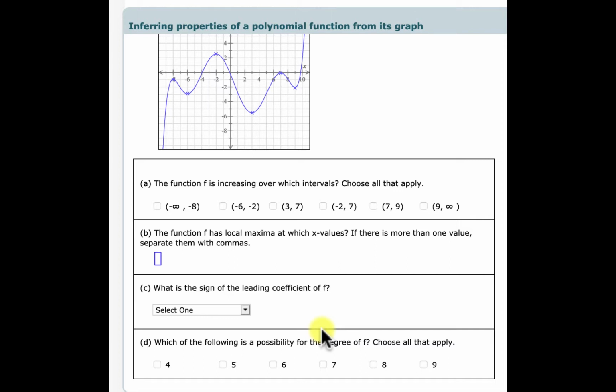But then if you flip it around, you have to take the number of turning points and add 1 to get your smallest degree. So in this case, I have 1, 2, 3, 4, 5, 6 turning points. I'm just counting: hill, valley, hill, valley, hill, valley. So it can't have degree 5. Degree 5 can have at most 4 turning points. Degree has to be at least what? 7. Right. If it were 8, it would have the wrong end behavior, but it actually could also have 9.